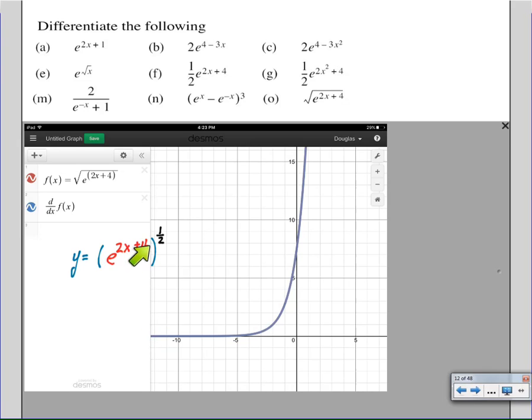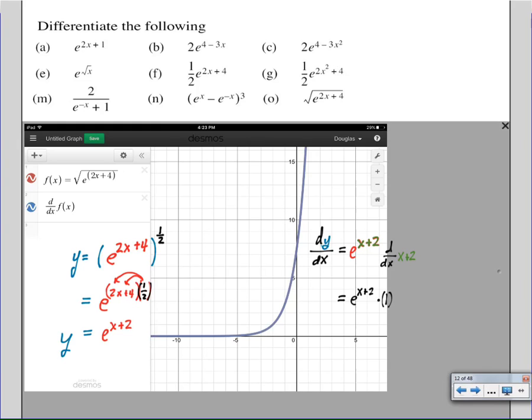If you remember your properties of exponents, you see power of a power here. Instead of taking the derivative using the chain rule, if I was being a little bit more thoughtful, I would have distributed the 1/2 into the exponent to produce e to the x plus 2. Taking the derivative of y equals e to the x plus 2 is as simple as getting e to the x plus 2 times the derivative of the exponent, which in this case turns out to be 1, and that's why this function should easily be simplified to e to the x plus 2, whose derivative is e to the x plus 2, as we should expect.